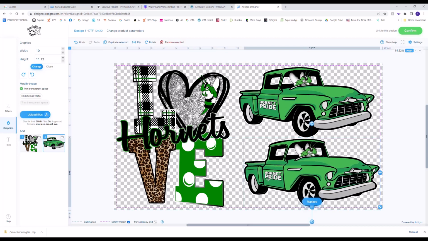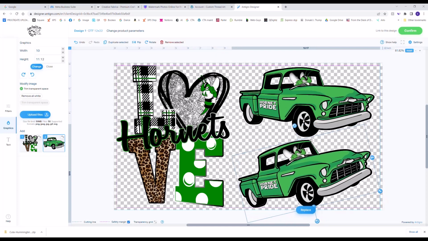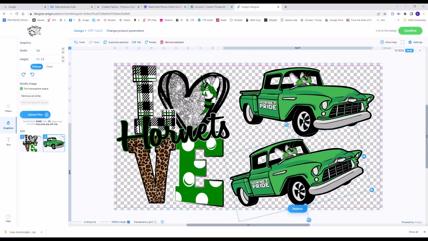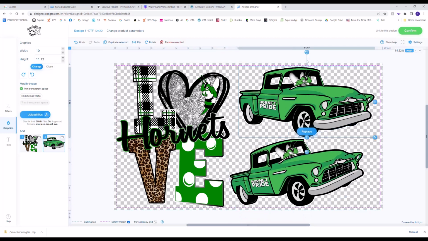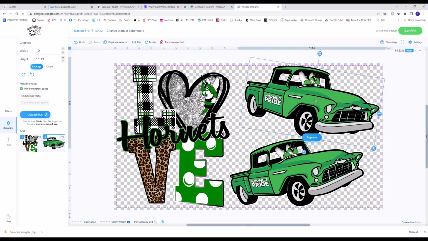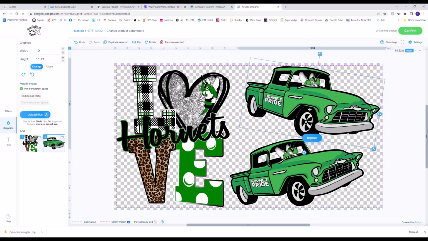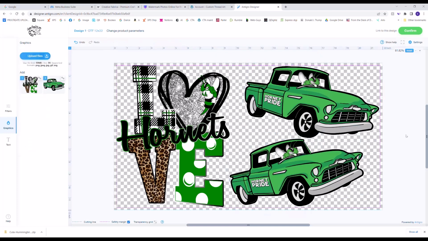You can also rotate these or rotate any designs just to make room. However you can make them Tetris in here to fit like little puzzle pieces. But just make sure that nothing overlaps and nothing goes outside the purple boundary box. That's your safety margin for printing. So when it looks like you're all done, you can hit confirm in the upper right hand corner.